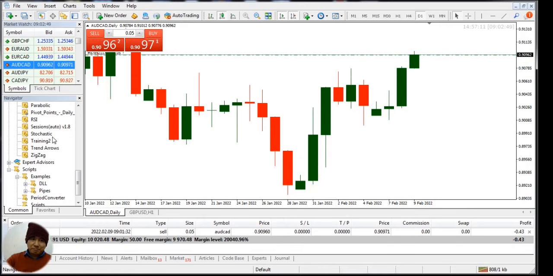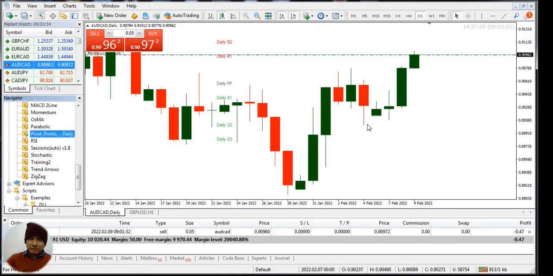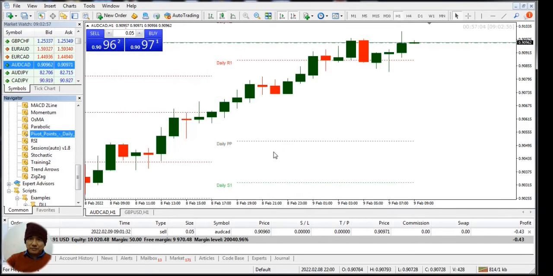All right, so you've got lots of tools for trading analysis here. Let's say the pivot point. You drag the pivot point here. You see, the pivot point is also a very, very useful tool, guys. Many institutional level traders and professional traders also look at these levels. These are very key levels, right? You see here the price keeps on rejecting at this point. Let's take an example. At this point it was rejecting. So these are the pivot levels.